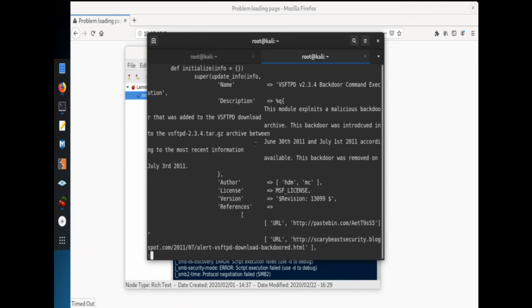So this module exploits a malicious backdoor that was added to the VSFTPD download archive. This backdoor was introduced in between June 30th, 2011 and July 1st, 2011, and was removed on July 3rd, so it wasn't in there for very long.